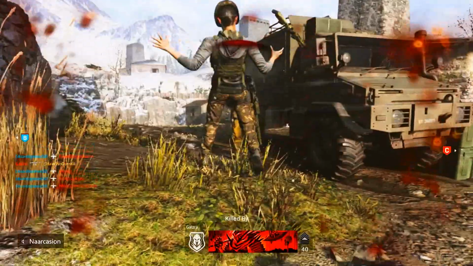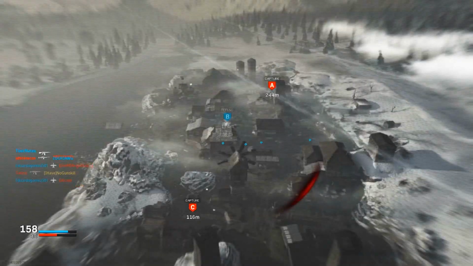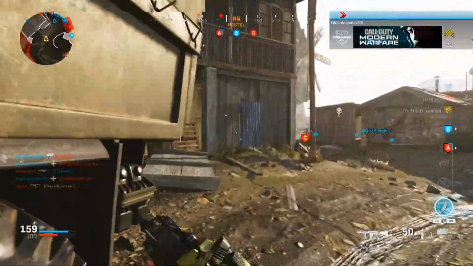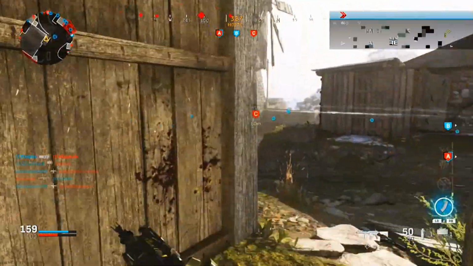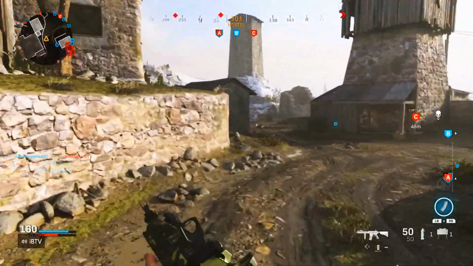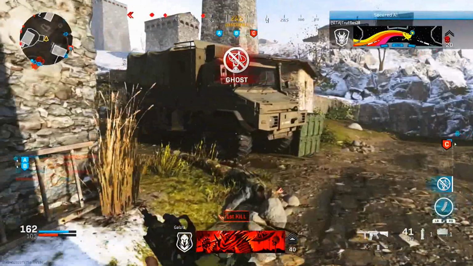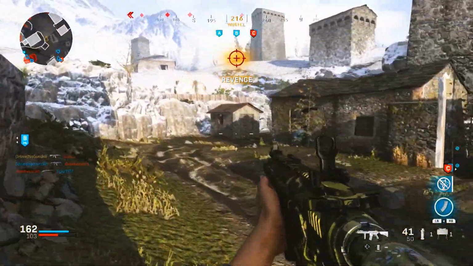You can use tune-up to get these packages faster, and also you could use dead silence, and that would be really good because you can hear people stomping like an elephant in this game, and a lot of people listen for the footsteps and they'll kill you because of that.